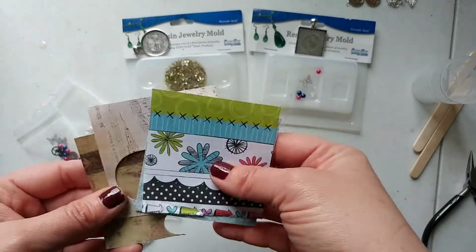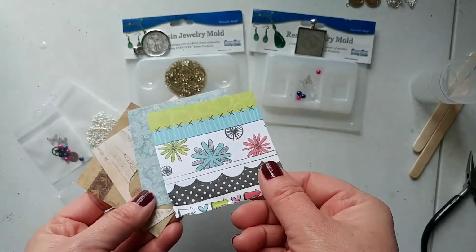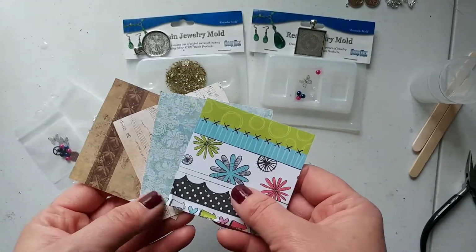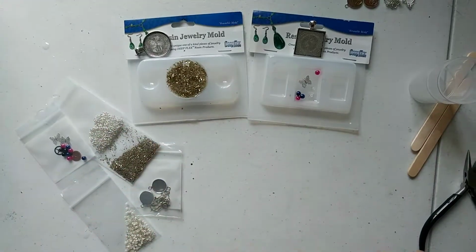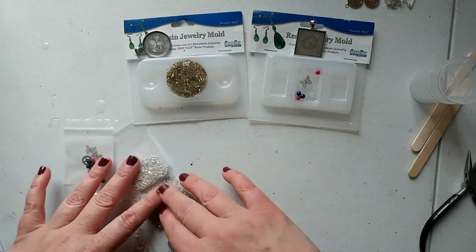And then these, I've already cut them a little for our demos, but I have 3x3 papers in each kit as well, and I'm going to show you what we're going to do with these. So each paper, of course, is going to be slightly different from kit to kit, but these are the basic papers that are going to be in them. And if they change as the kits sell, I'll try to update the photos in my Etsy shop as well.